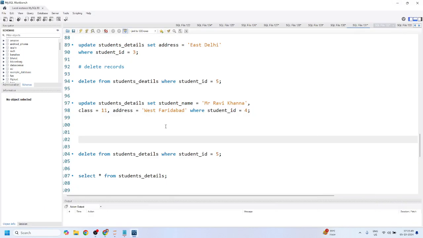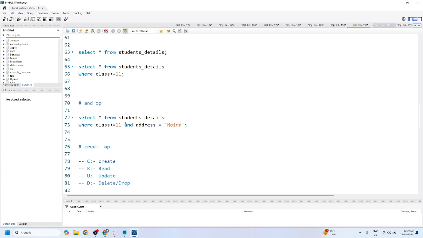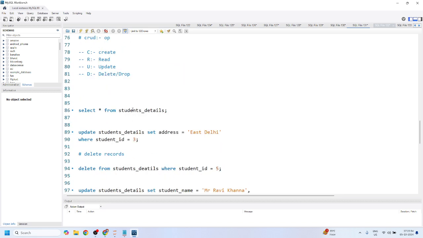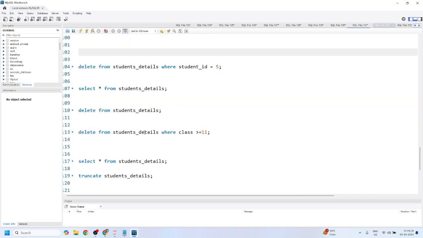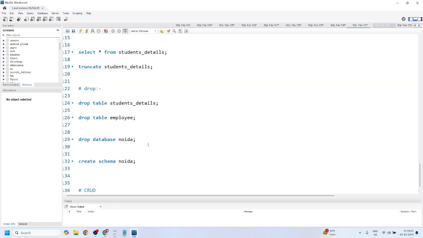Okay, candidates. We are already familiar with the concept of CRUD operations, right? How to create a table, and how to read the data of all the records of a table. If I want to update any data, whether single or multiple, I can use the update statement. Similarly with the delete operation. Delete is useful when we want to delete particular data or multiple records. Drop is useful when we want to drop a complete table. Yes or no, Pradeep sir?